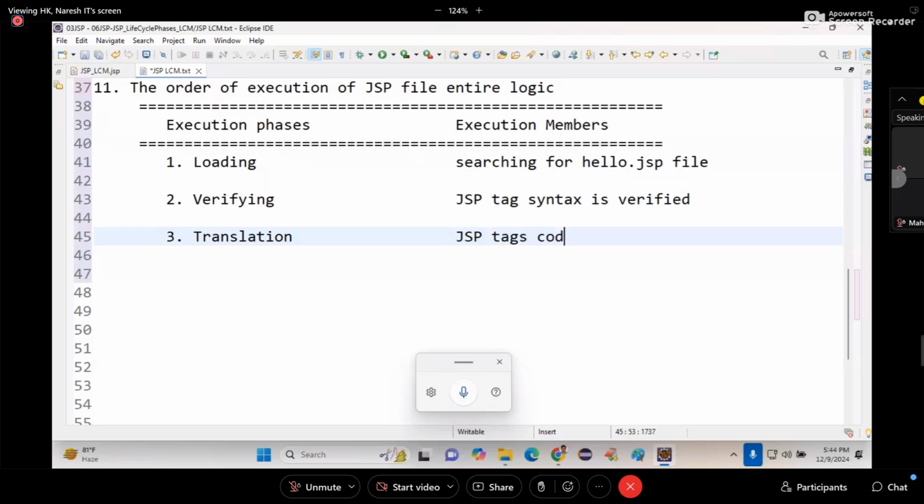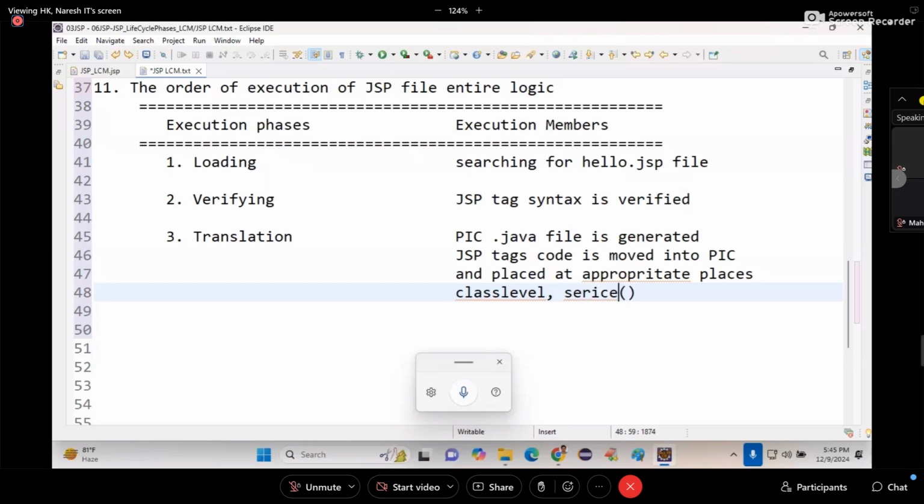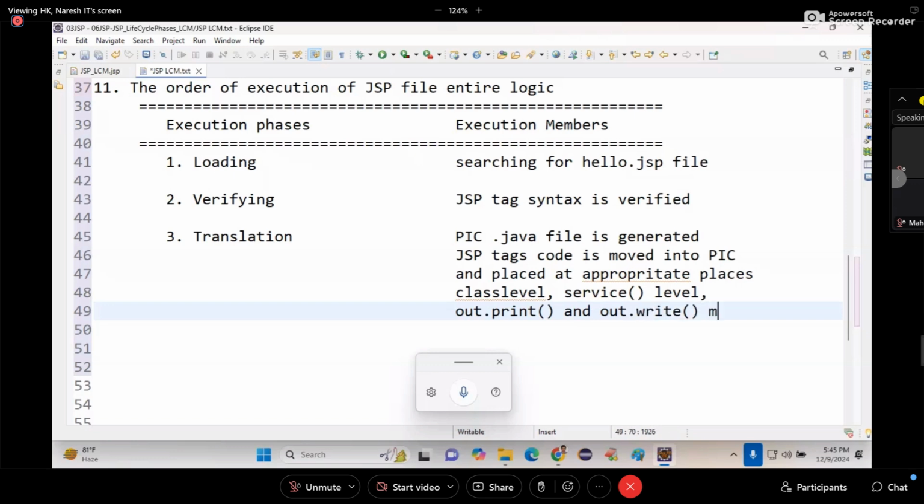The JSP tags' code is moved into the PIC and placed at appropriate places: class level, service method level, and out.print and out.write, inside out.print and inside out.write.